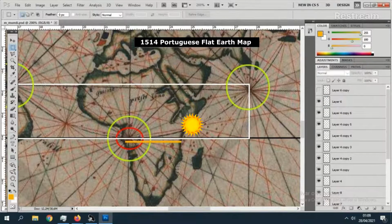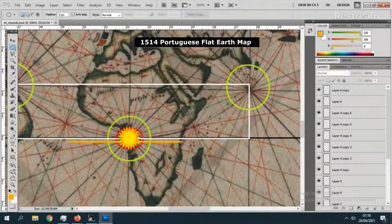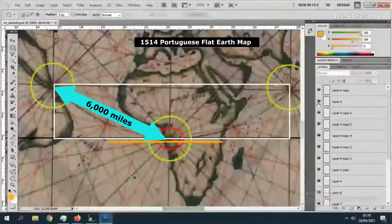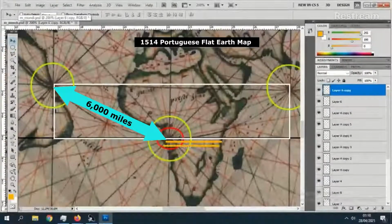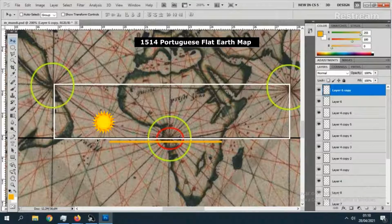So when the sun is right there on East Africa, if you can see that circle, that's the sun coming. That's about 90 degrees from Luanda. So it's not coming straight. It comes from a 90-degree angle. And then from there, another 6,000 miles, you have the discharge of the Amazon River. So remember, this line is about 3,000 miles. When the sun is right there, it's beginning to get dark in Luanda, Africa, and it's almost morning towards Brazil.